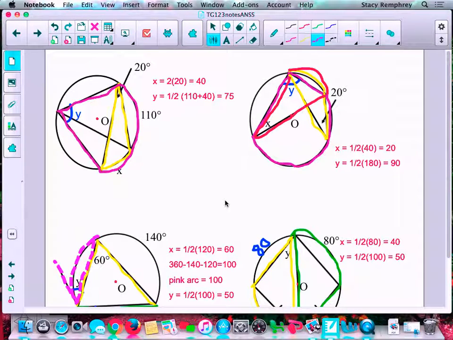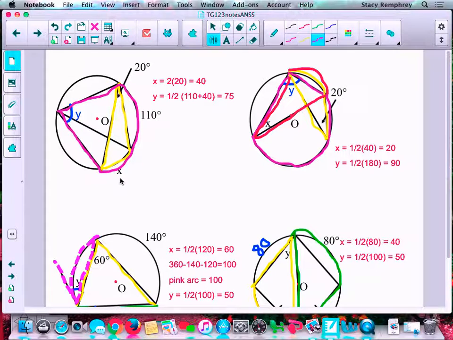All right, over here, it's a little messy, but I think I have it here. I started with the yellow here, and I knew this angle was 20. So the intercepted arc should be double that. So that's where you can see I did that. For angle Y, you can see I kind of traced out where the chords went to find the intercepted arc, which is here in purple.